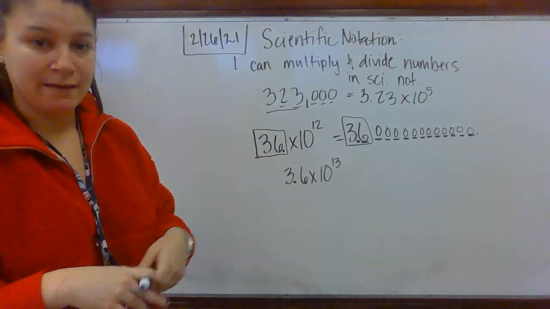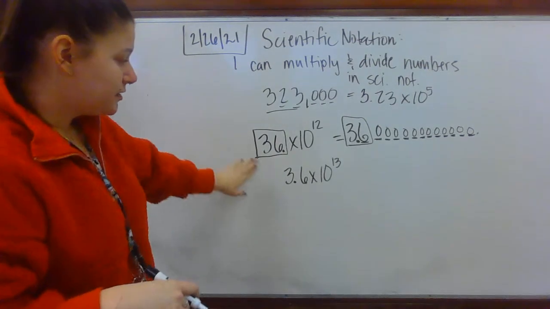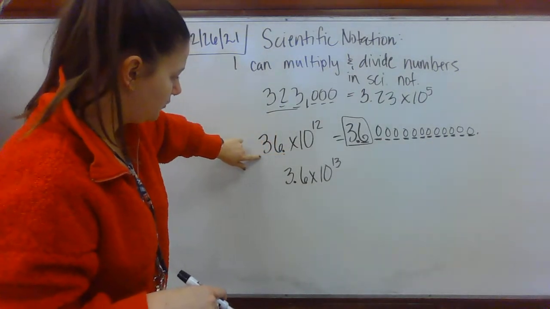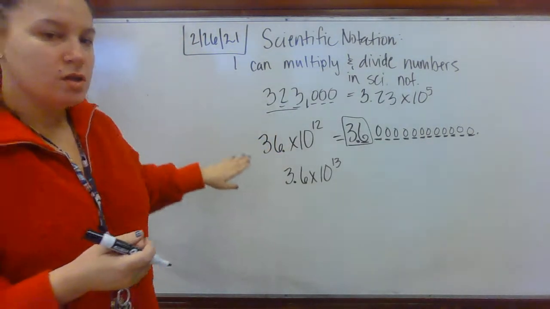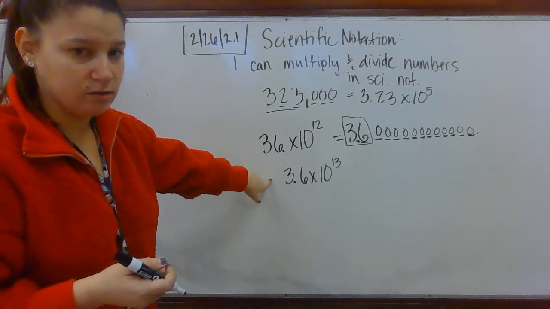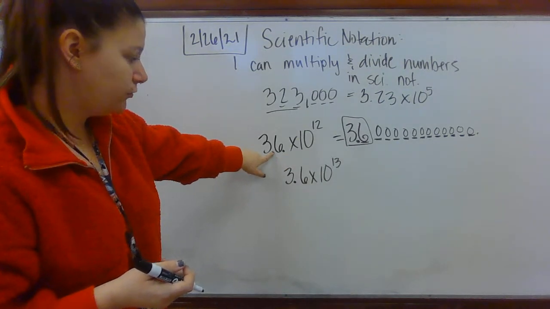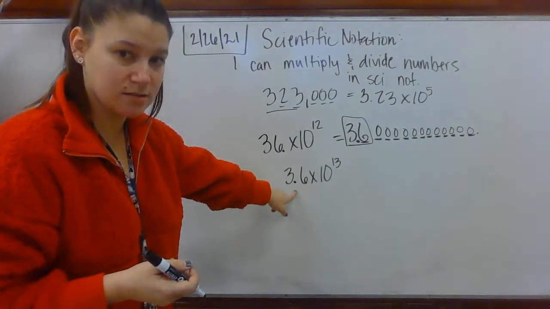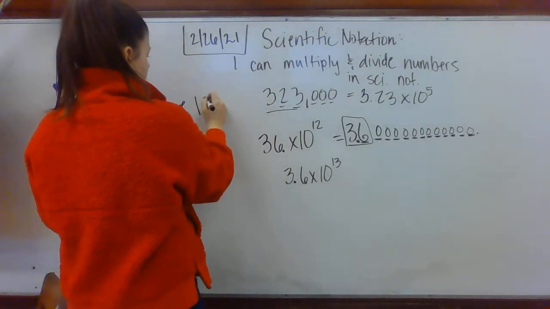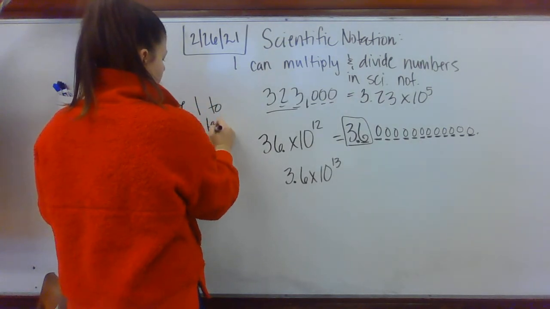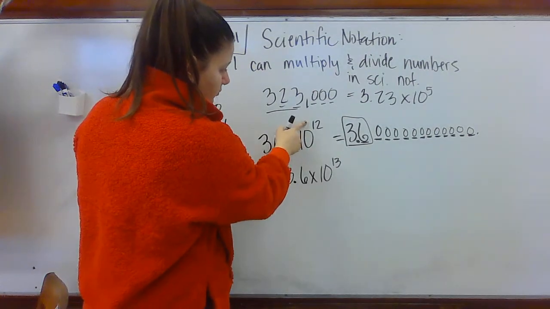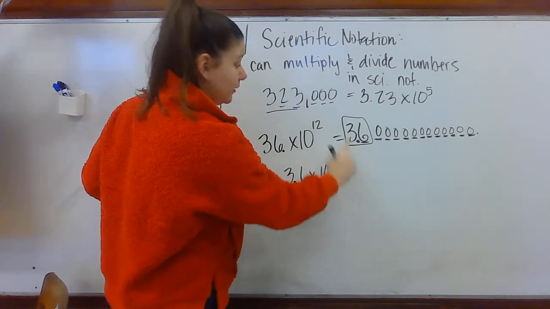Now, you can see similarities between these. I'm going to erase this square just because I feel like it's making my numbers feel kind of all over the place. Let's compare these two for a second. In this first one to the second one with the coefficient, I took my decimal and I moved it over 1, because down here it's between the 3 and the 6, okay? So I moved it 1 to the left. When I moved it 1 to the left, my exponent went up by 1. I added 1.